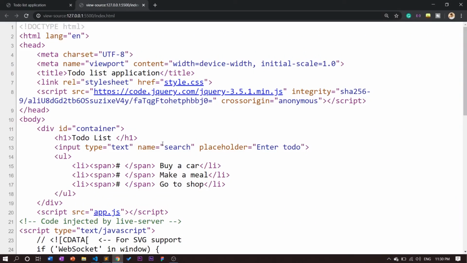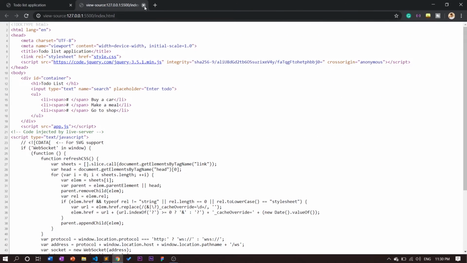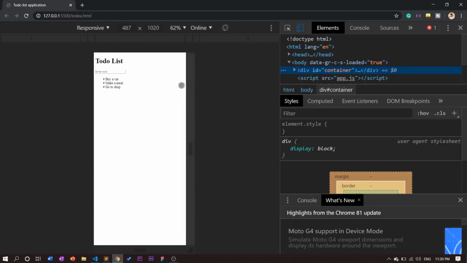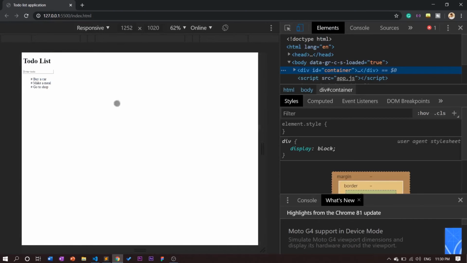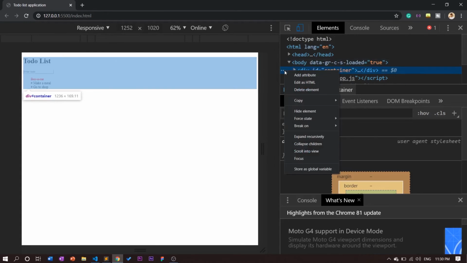Open the console, wait a few seconds. Yeah, let's inspect this. Now you can see that when I click this hashtag, it will be removed because the span tag is not there.